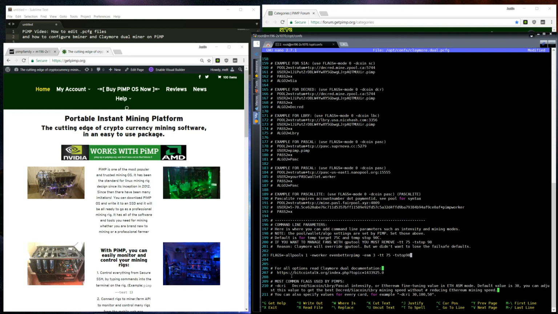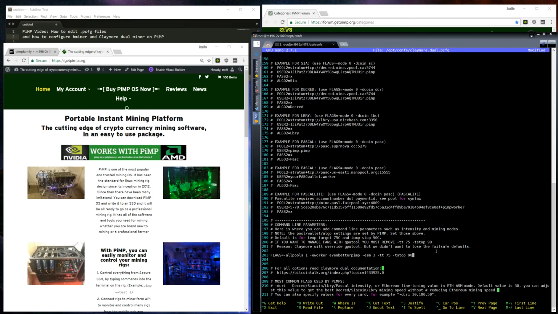He's got a ton of switches that you can use. But what this TT is, is the temperature target. That says no matter what you did in GPU tool, Claymore is going to override that, and it's going to control your clocks and your fans. So if you want to use GPU tool, you must remove this. That's what we said right there above.